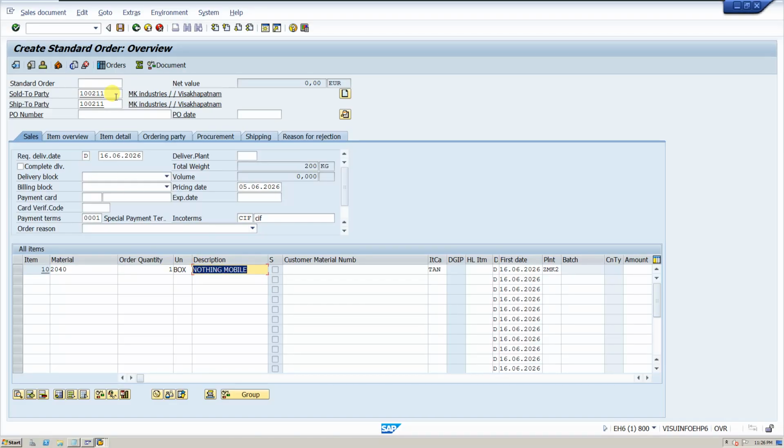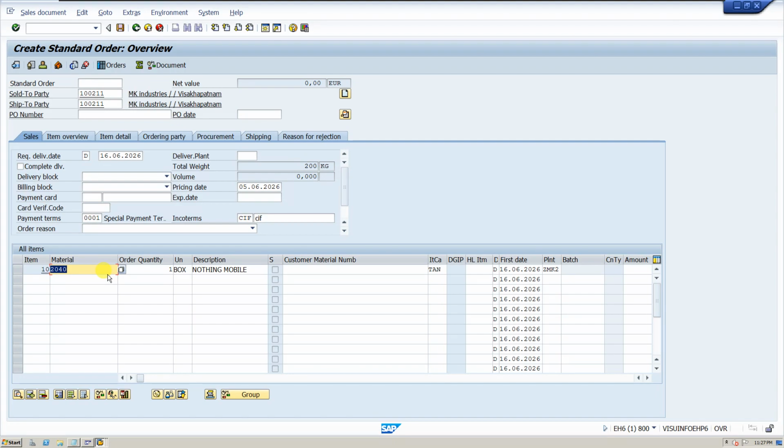If any customer requests a different material number and different description for a particular material, we need to maintain the customer material info record. We can achieve that by maintaining the customer material info record.